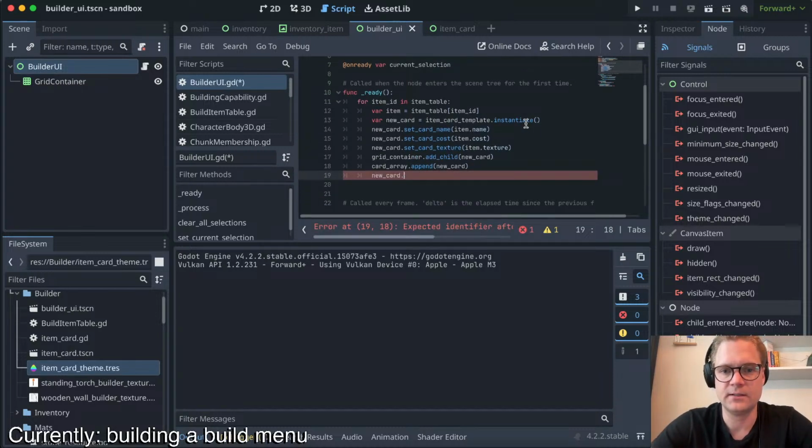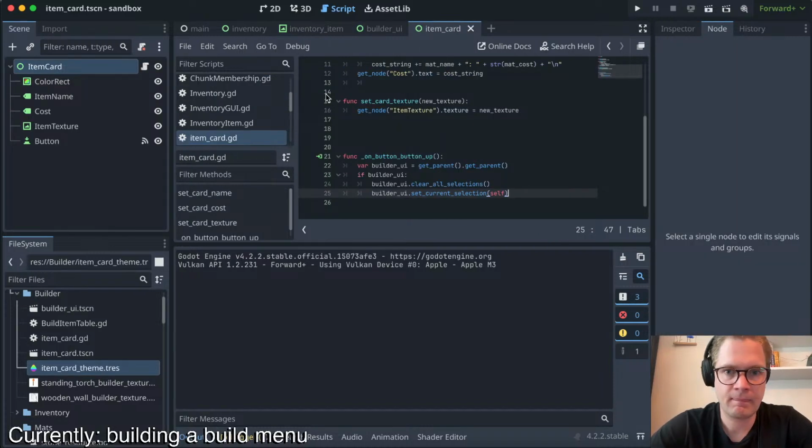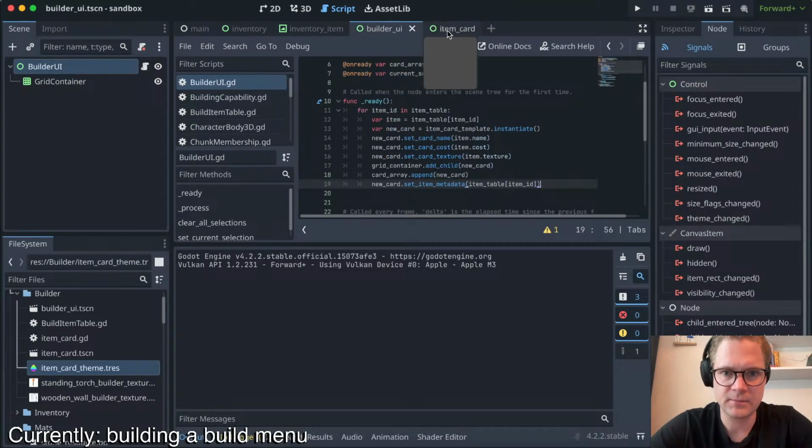Let's call set item metadata, item table item ID. And so on the card, set item metadata, or is it card item?